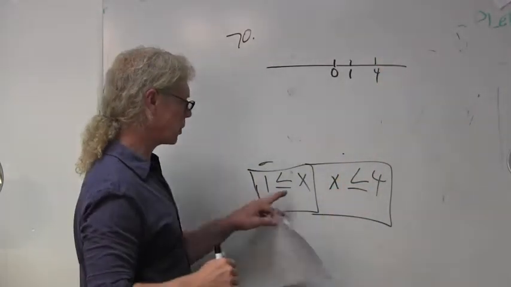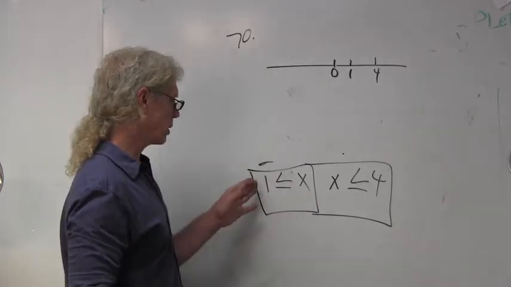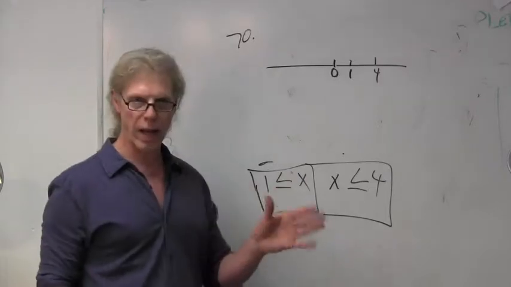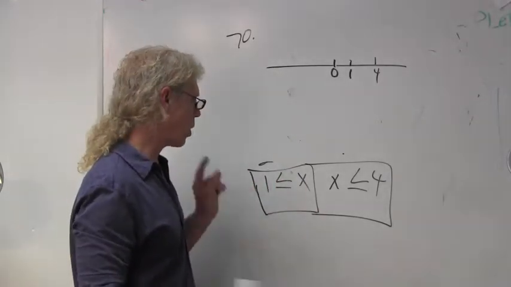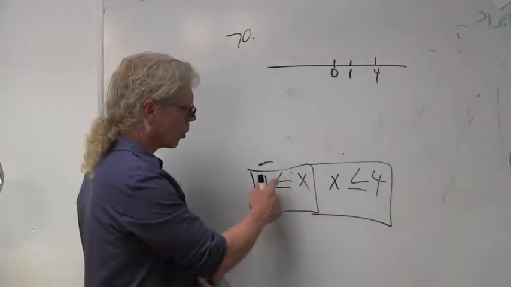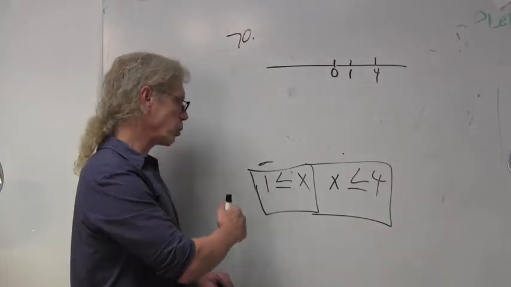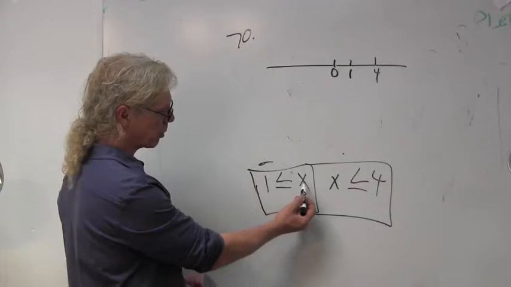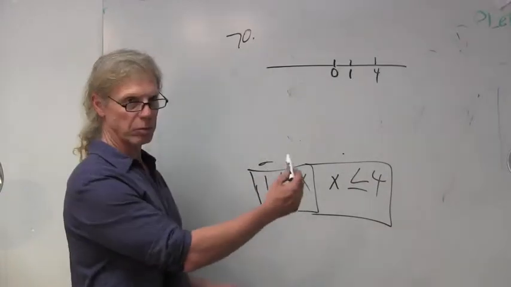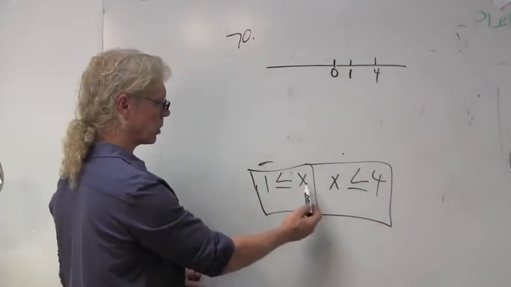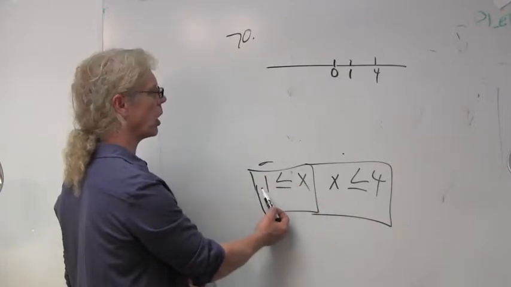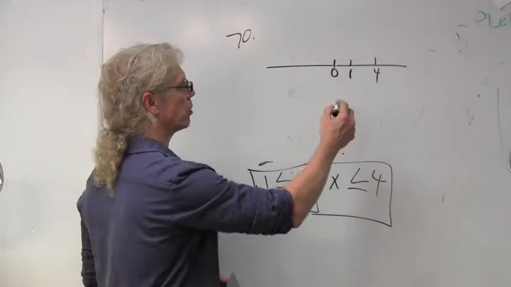If it's confusing for you to have the x on the right side, and it's confusing for you to state it as 1 is less than or equal to x, understand with inequalities, when it's written that 1 is less than or equal to x, the reverse can be stated simply by reading, instead of left to right, right to left, which means x is greater than or equal to 1. And that will help with your bracketing up here.